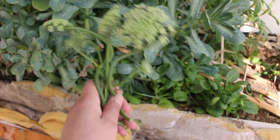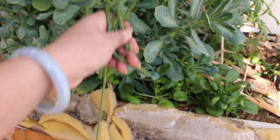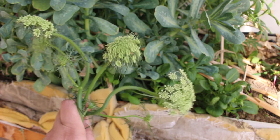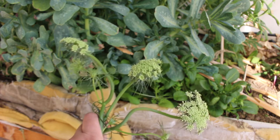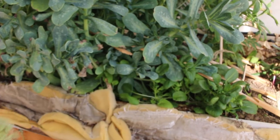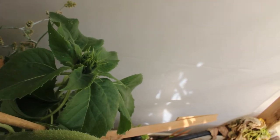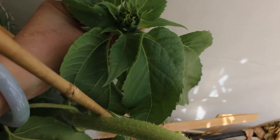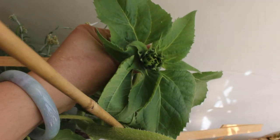Here I have cut the Queen Anne's lace that was trying to grow out of my greenhouse. Some stems are shorter and other stems are tall, and that's fine — I'll work with them in different vases. Again, these will last forever in the vase, and of course if you want to dry them that's also an option.